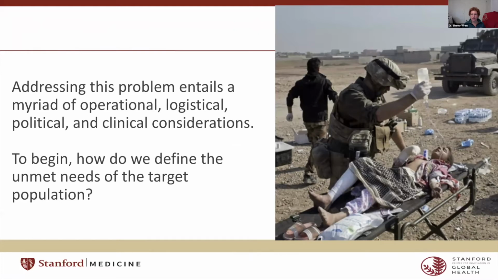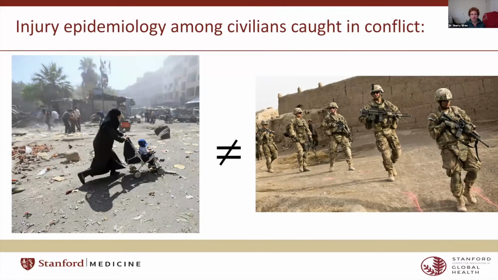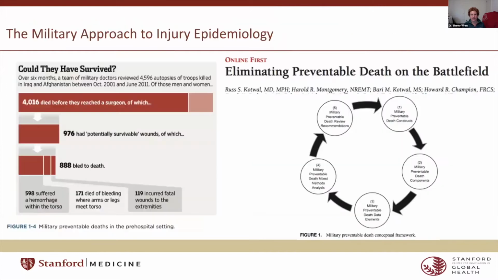If you think about it, we think about war and we think about people getting hit by guns and bombs, but we also realize that there's a lot of children, people have other diseases and pregnancy. So this epidemiology of what a civilian is undergoing in a conflict zone is very different than what the military faces. Our military members are protected by body armor and all sorts of other things. So the population has a different risk.